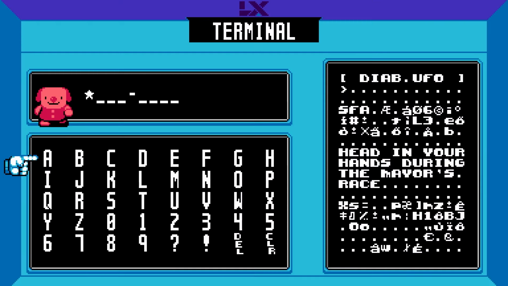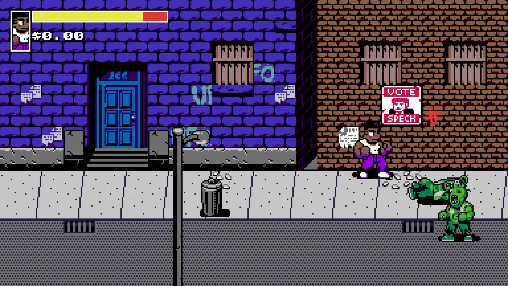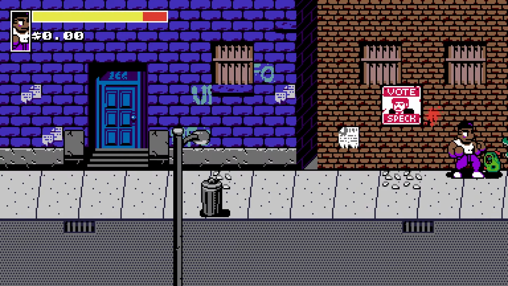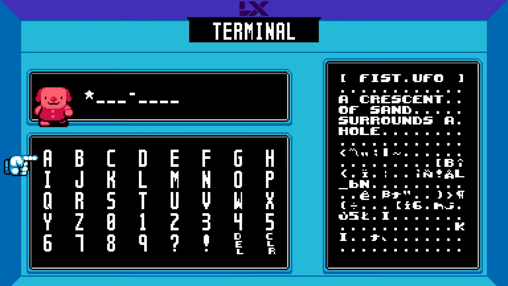Head in your hands during the mayor's race. At the very beginning of Fist Hell, there's a poster for Mayor Speck hanging on the wall. Kick one of the zombies, grab its head while near the poster, and get the next clue.